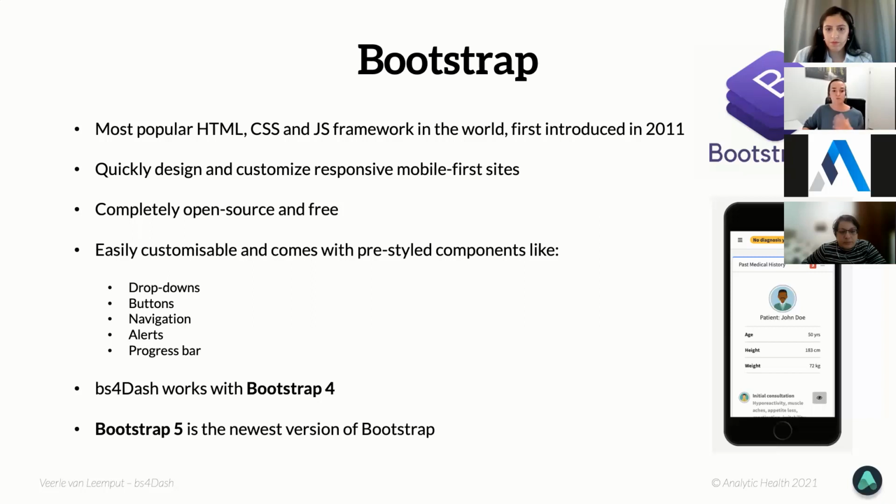So as I said, bs4Dash works with Bootstrap 4, and Bootstrap 5 is the newest version of Bootstrap. Well, obviously, I spoke to David, the developer of the package, and I asked him what the future plans are for bs4Dash. David himself is thinking about a package which would provide a common API for Shiny Dashboard, bs4Dash, on top of the bs-lib package, where you can select your Bootstrap version. So this means that potentially there will also come some support for Bootstrap 5 or 6 or whatever comes thereafter. So that's great news. But for now, we need to stick with Bootstrap 4.